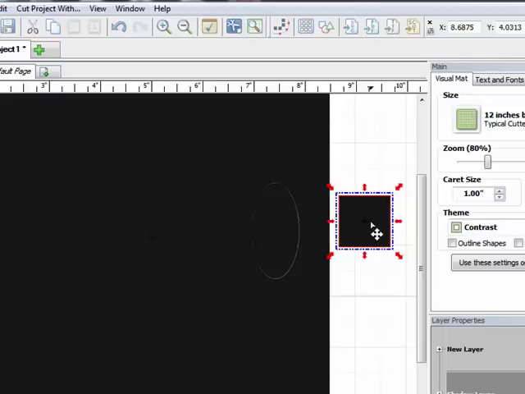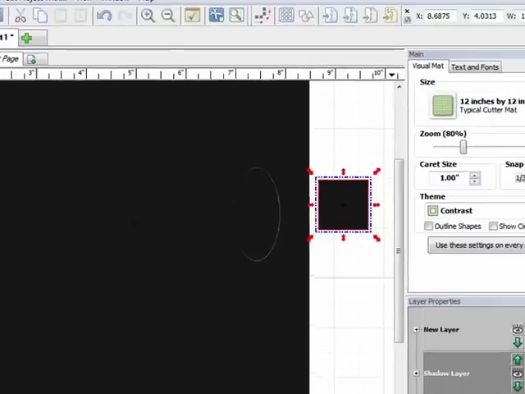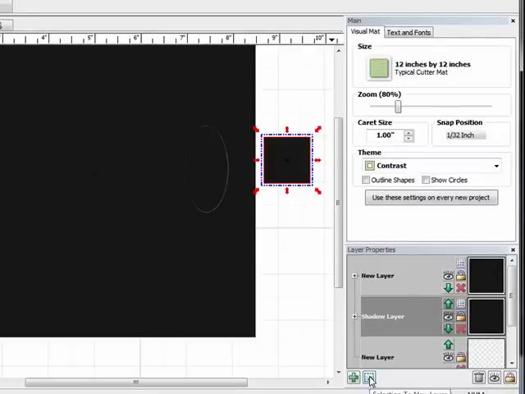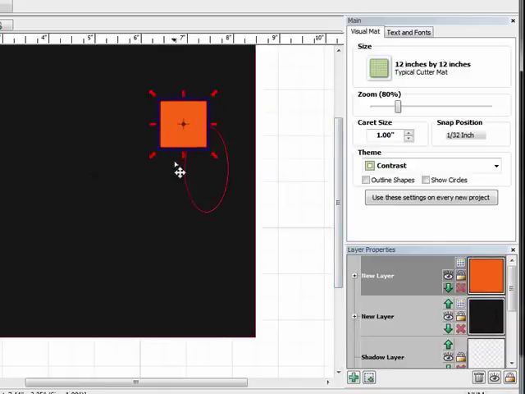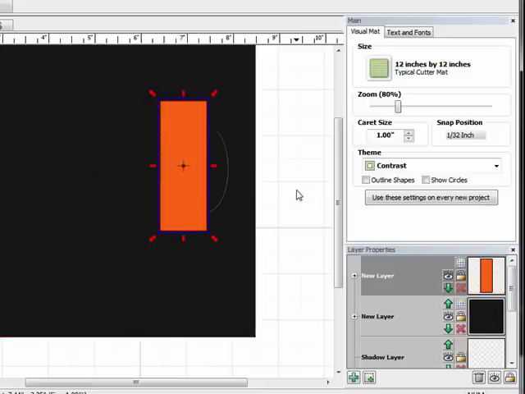Now I'm just going to put this onto its own layer and change the color just so it's a little bit easier to see what I'm doing. So I'm going to come down here and click on Selection to New Layer, and I'll change this to orange. So now it's nice and easy to see what I'm doing here. So I'm going to position the square over top of the parts of the oval that I don't want to cut. So you can see that what's on the right here, that's what I want to be cutting. And I'm just going to reposition the square and make sure that it's sized so that it covers up everything that you don't want to cut.